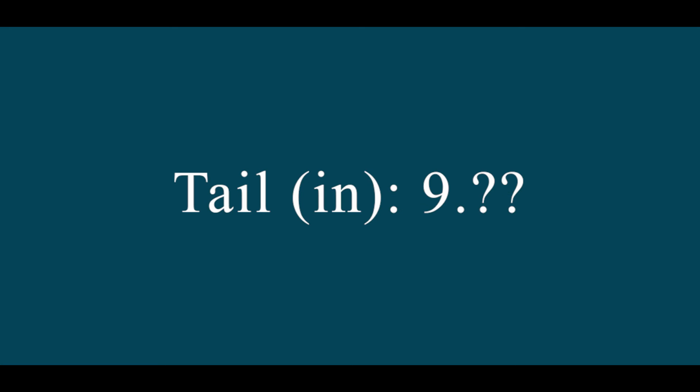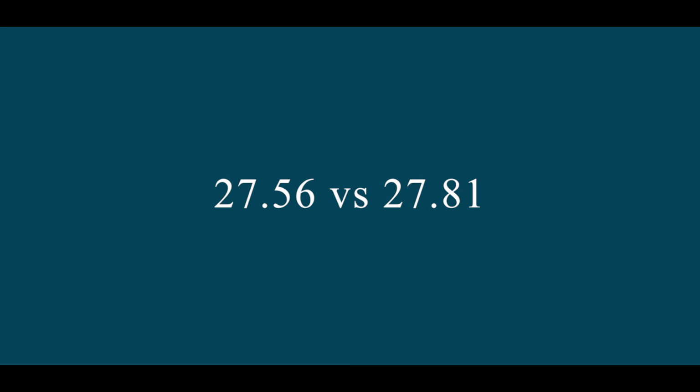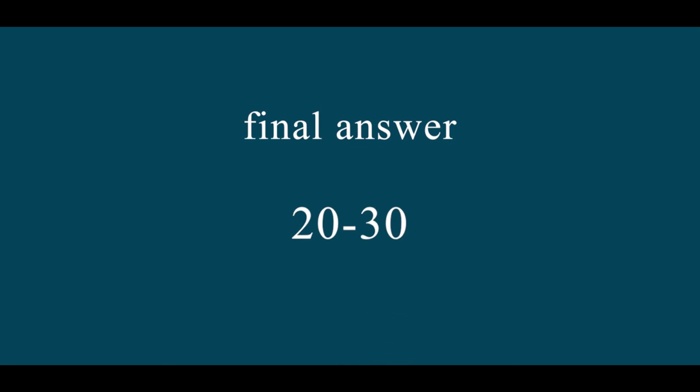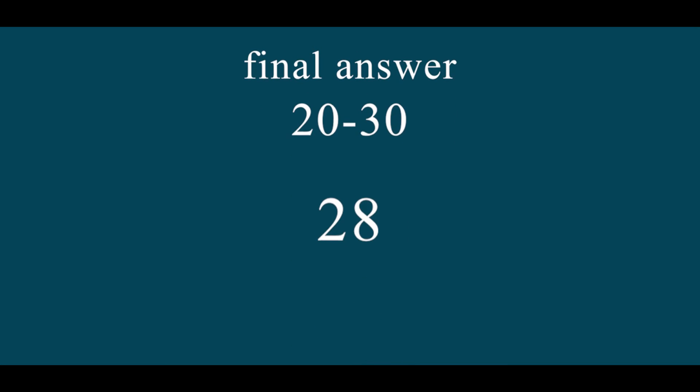While this is frustrating, I have to do it because I'm implying that I know my final answer to be between 27.5 and 27.6, but I do not know this because my measurement of her tail, 9 inches, could be 9 1/4, and I'd have no idea because my measurement is not that accurate, and that would completely change my final answer. All I know for absolute certain is that the final answer is between 20 and 30, as is represented by my proper number of sig figs.